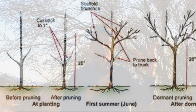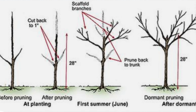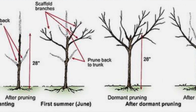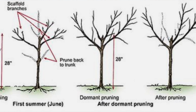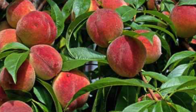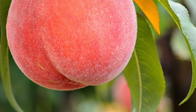And right about June, I went in with my little hand pruners, and I would selectively take out some of the big shoots, some of the sucker wood that was coming up in the center, and I would really thin out and open up each tree, and there was 12 of them. I would allow that sunlight to start penetrating down in there and the airflow to come through, and the foliage, the food producer of those trees, got all that extra sunlight, and we found that it was very successful in getting bigger and better tasting fruit when it came to harvest time.